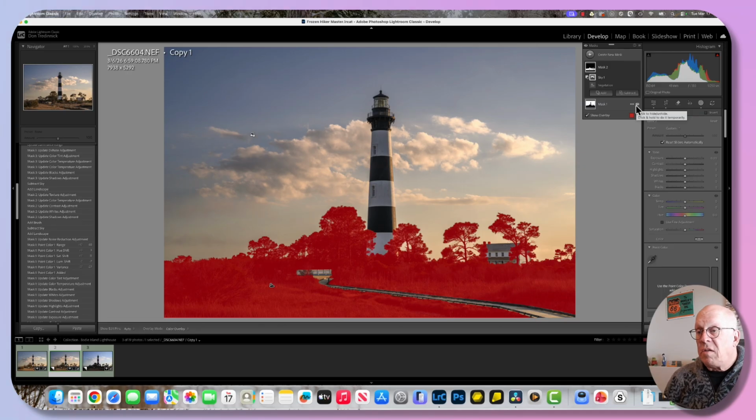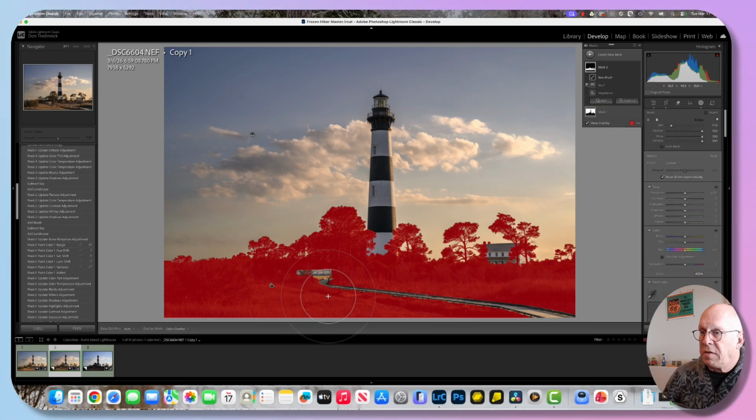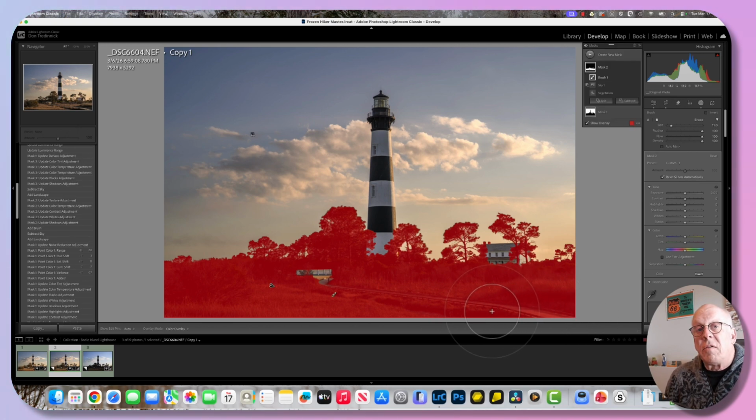The next thing I need to do is deal with the boardwalk as well as that little fence area in the back. I'm going to leave the fence area alone because that's already pretty bright, but I do want to do a little bit with the boardwalk. So I'm just going to grab the brush tool, add that, and just come in probably just right at this curve here and just add that in. And I think that's good.